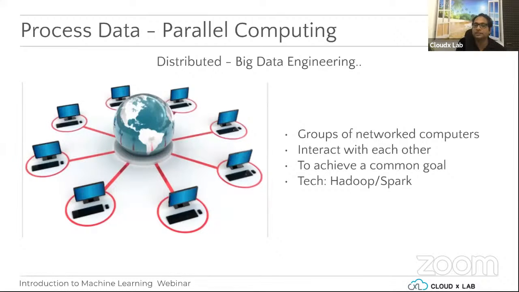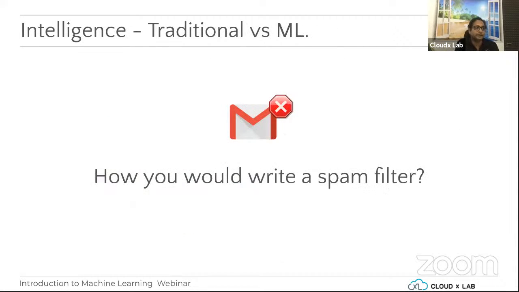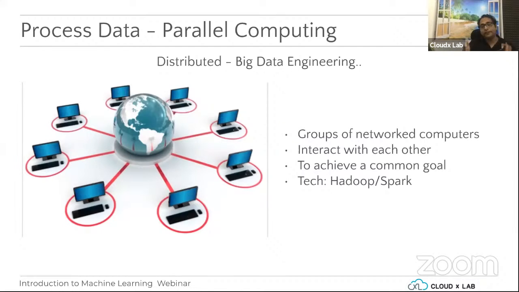So one of the biggest revolutions in recent time is being able to process data in parallel using thousands of computers. This made it possible to clean petabytes of data in a reasonable amount of time, using many computers rather than one computer. And this is usually achieved using frameworks such as Hadoop and Spark. Those who use hundreds or thousands of computers in parallel usually use the Hadoop and Spark stack for processing that. Right? So this was the phase where we collect the data and process the data in a humongous way.